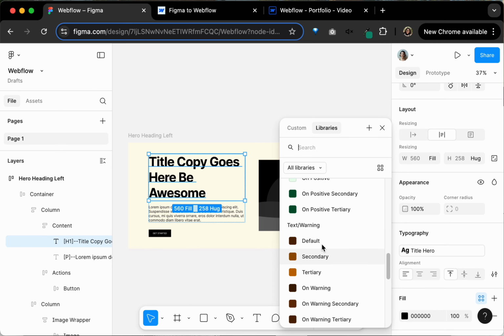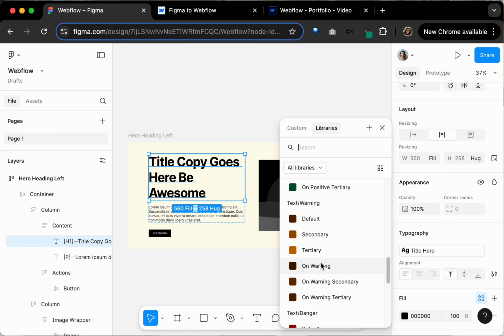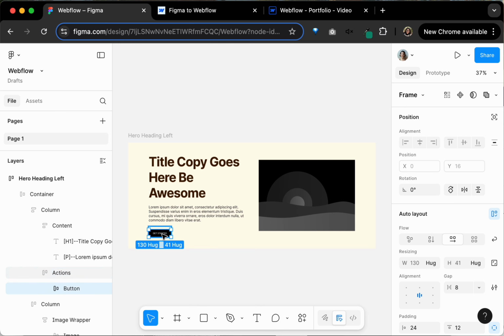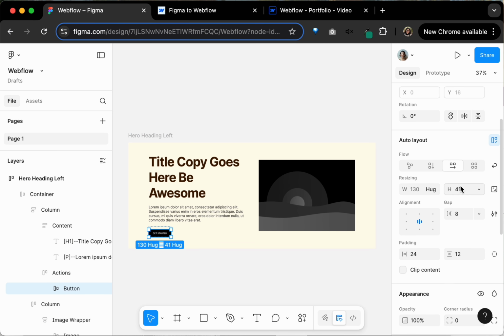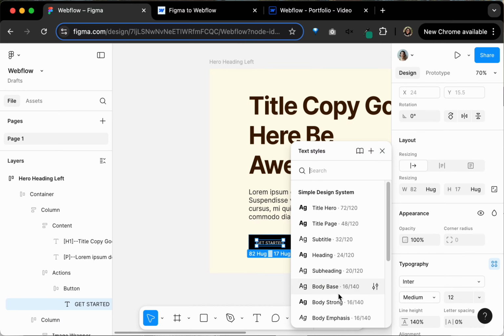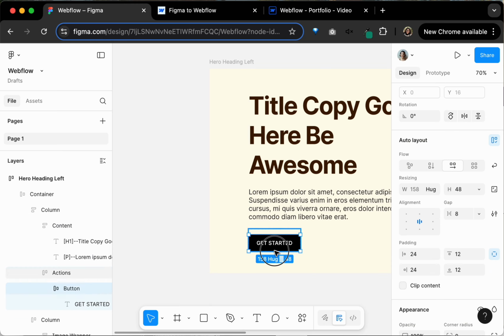I know that I'm leveraging the style from the Figma library, but I just want to show you how you can do that. And okay, what if this button is too small and I want to make it bigger? I can just go here and edit. The copy inside is too small, I want to make it bigger as well. I want to play with the paddings. I can just play with it.